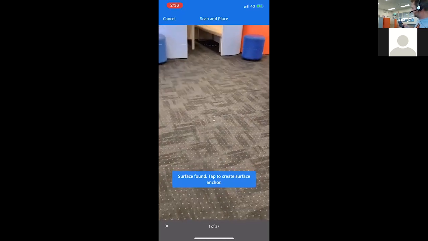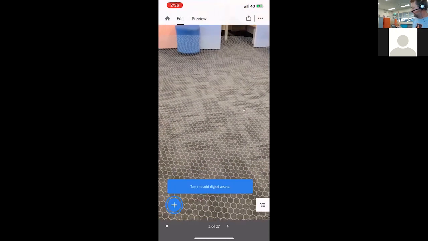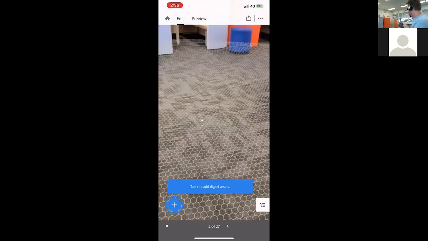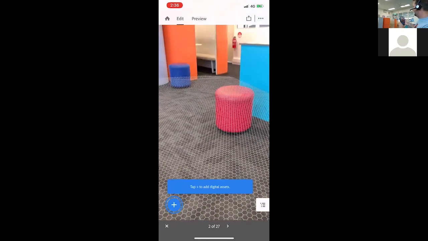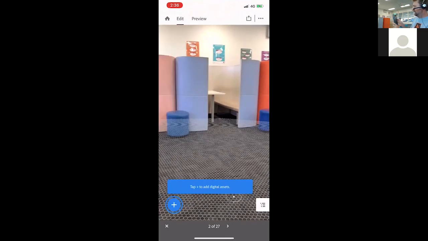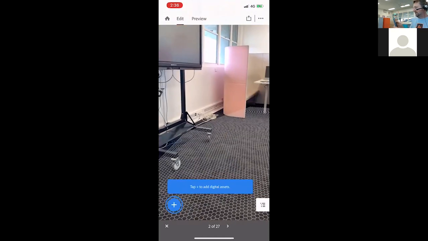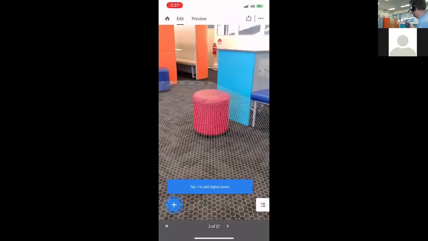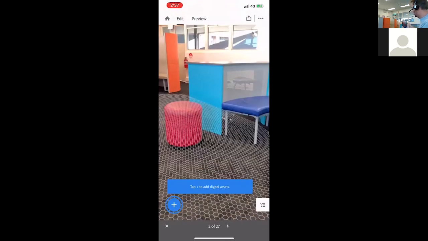So I'll just tap in the middle of my screen, and you can now see that it's quite a lively mesh that sits all over the floor space. You can see it doesn't extend up above the floor area, so it's quite intuitive how it does that. And that's ARKit, the architecture of these iOS devices.